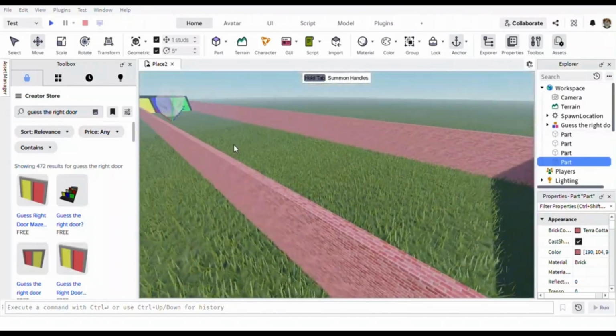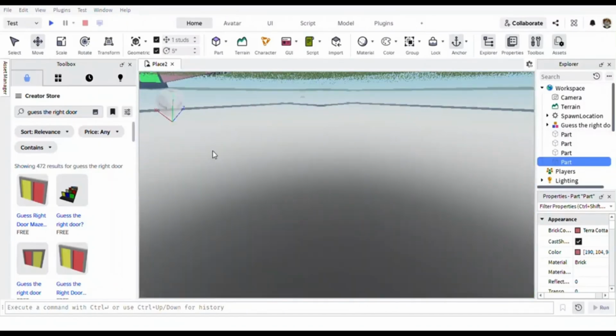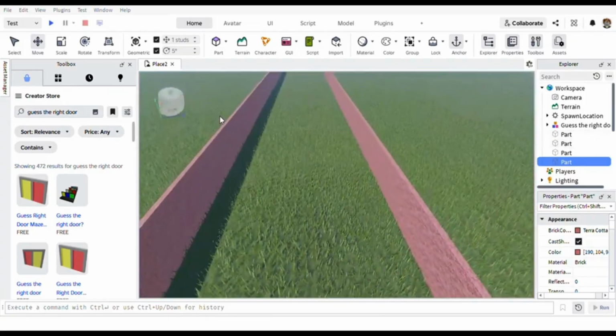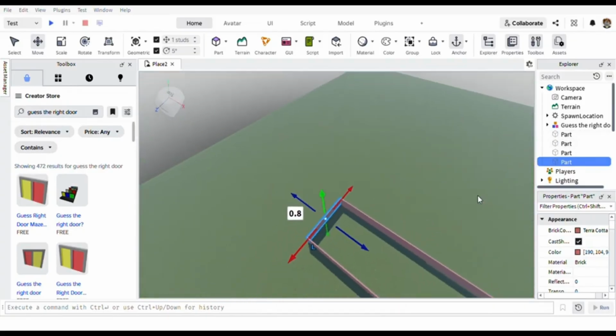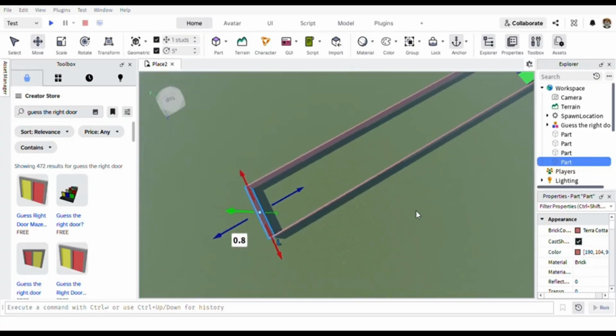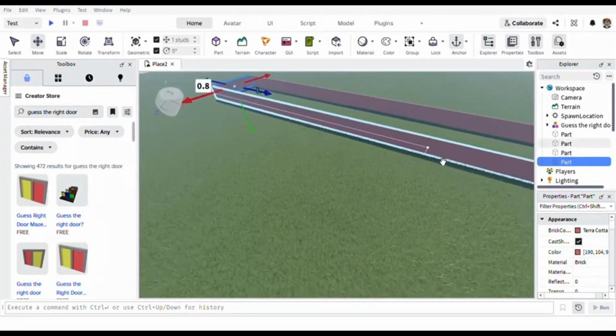Remember again, you can use the mouse or the cursor of your laptop or keyboard, or the roller of your mouse to zoom in or zoom out.